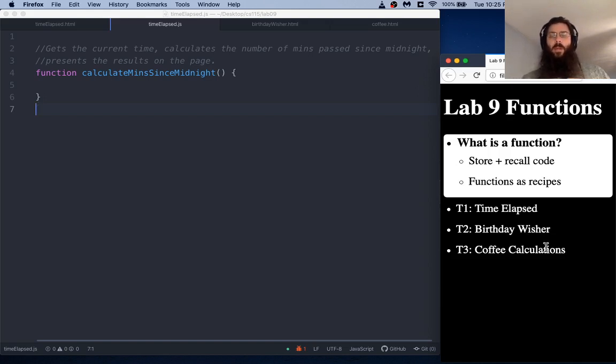And what I'm going to do is split this video into multiple parts so that the individual parts aren't super long in and of themselves. I'm going to do what is a function in task 1, then I'm going to do task 2, then I'm going to do task 3 as separate videos.